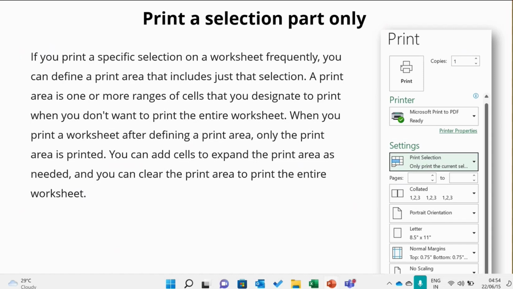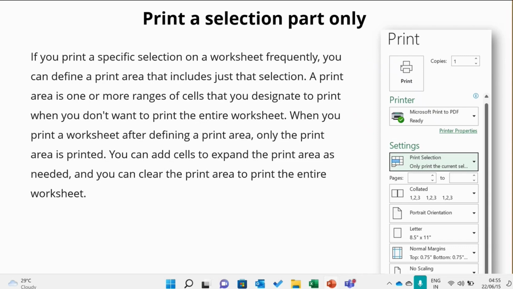So if you print a specific selection on a worksheet frequently, you can define the print area that includes just the selection. Specifically, let's say you have been working on a certain part and you want to check it with your team members, so you have taken a printout. You can first of all define that as a print area, because that is your most concentrated section. A print area is one or more ranges of cells that you designate to print when you don't want to print the entire worksheet.